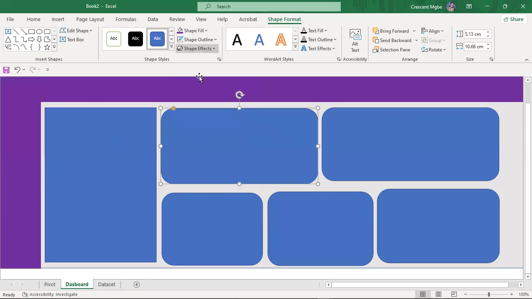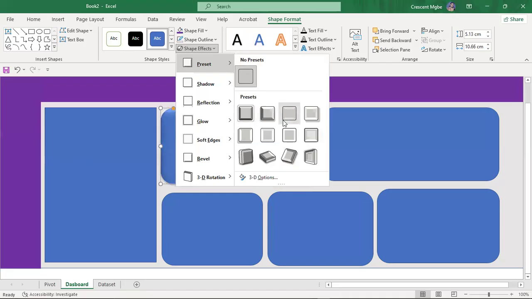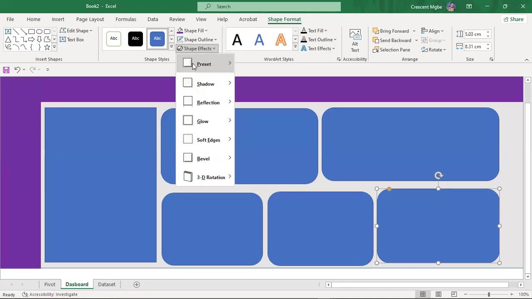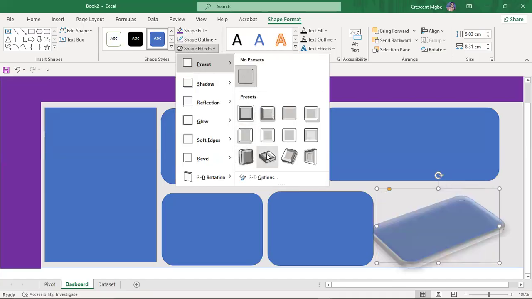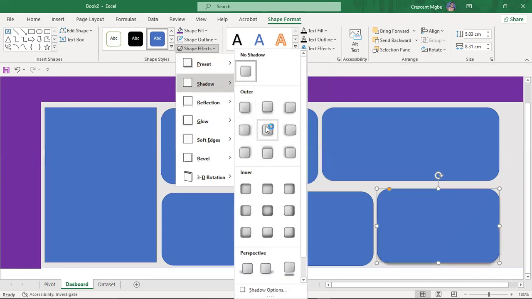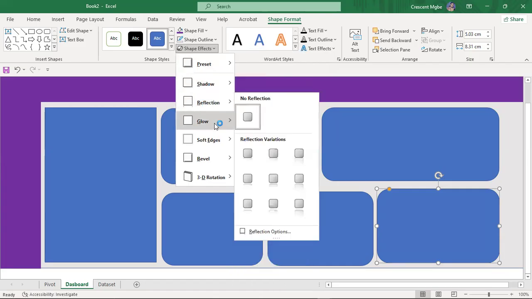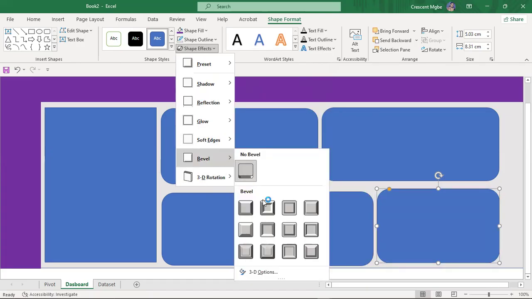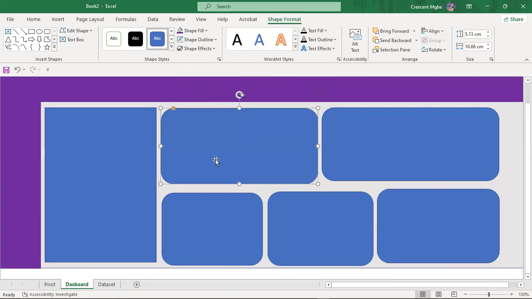You can come to shape effects. You can see presets. You can change it to any, let's use this one that is here. You can change it to any of the shape presets. You can come here, you can change it like this. It can be anyhow. Be flexible with your design. You are the designer here, whatever you present. It can even be shadow. You can make it a shadow however you want. It can even be glow. You can make it glow. You can even use bevel. You can have it like this. See, different styles. However you decide, you are the designer here, right?